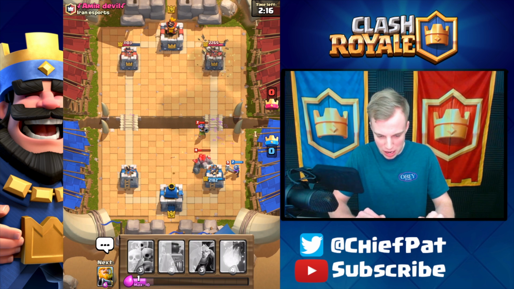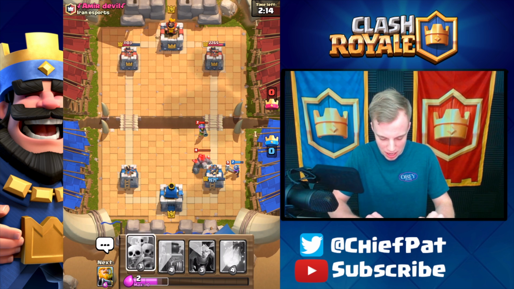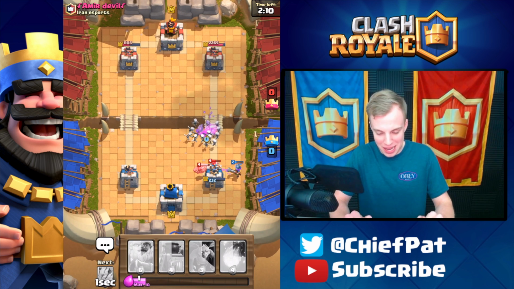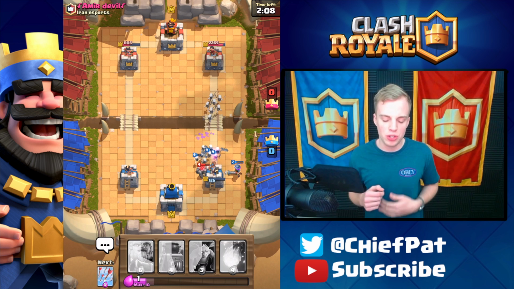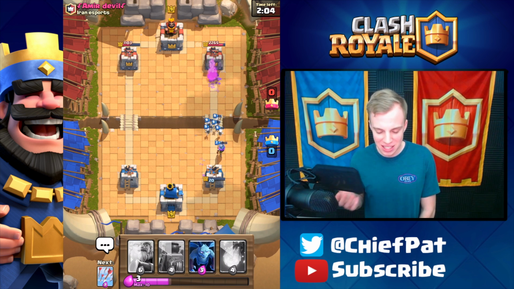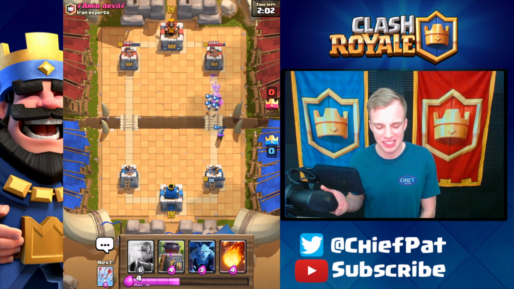And this is actually really bad for us. We're going to take so much damage. That Musketeer is going to destroy us. And things are looking pretty bad inside of this battle. Yeah, that was a really terrible defense. I guess I should have just let those arrows kill my Royal Giant.